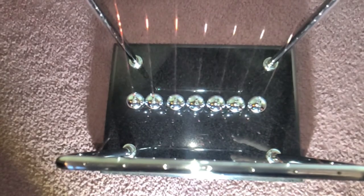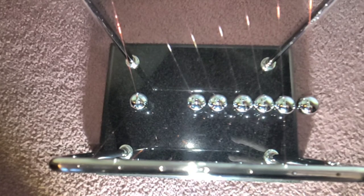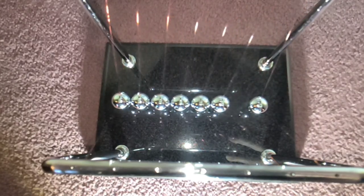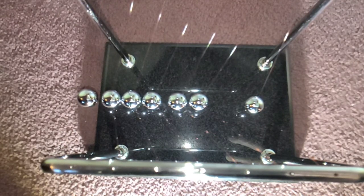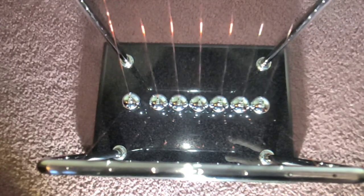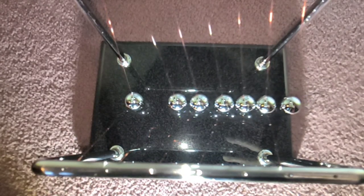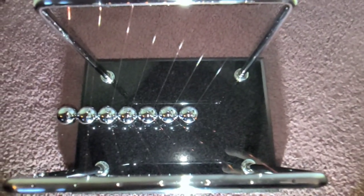Right, same thing with six. And of course I had to throw in this clip of all seven balls at a time.